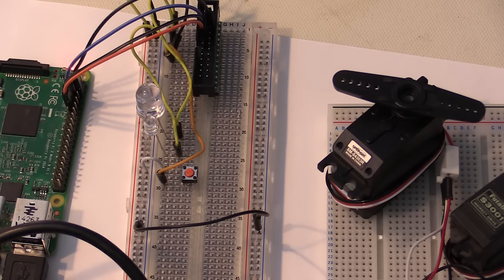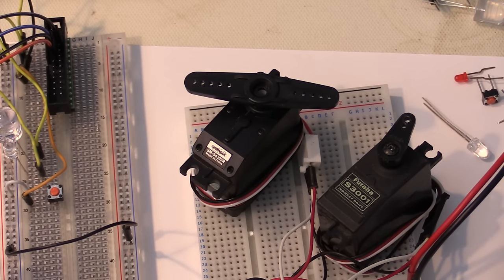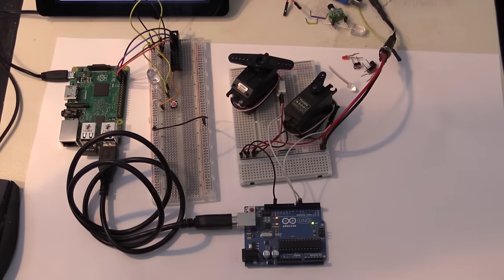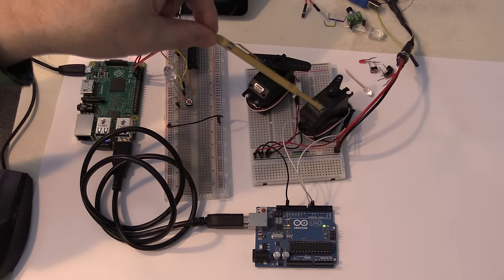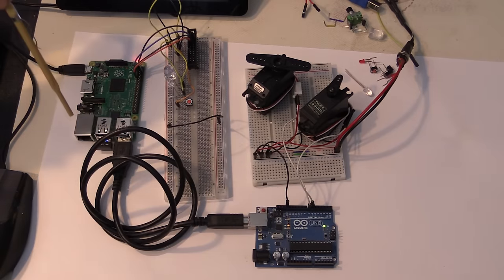Now, over here, you can see we have a couple of servos. Now, these are not hooked up to the Raspberry Pi. These are hooked up to an Arduino Uno down here, which in turn is hooked up via USB to a Raspberry Pi. And the Arduino Uno is getting its power from the Raspberry Pi as well. I have a separate 5 volts over here coming in, which is the power for the servos, because I don't want to overload the Arduino Uno or the Raspberry Pi.